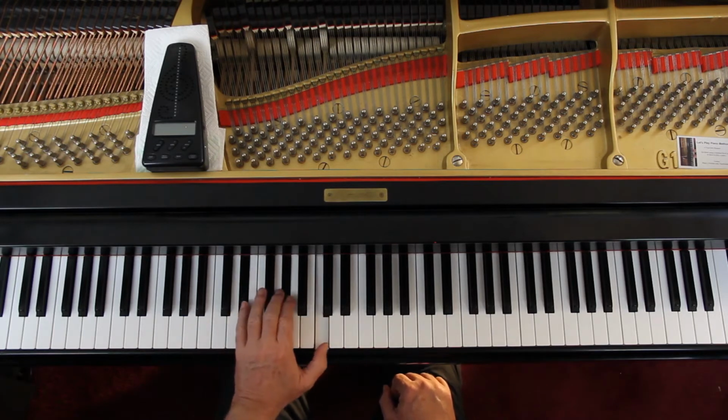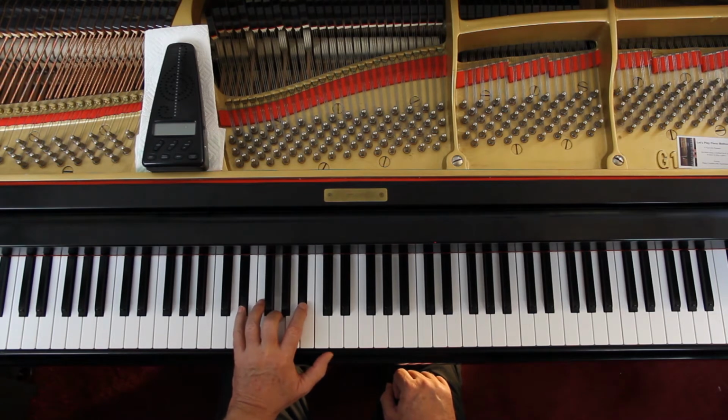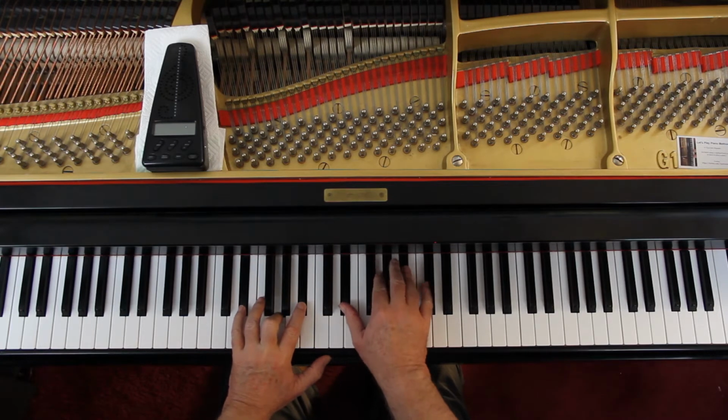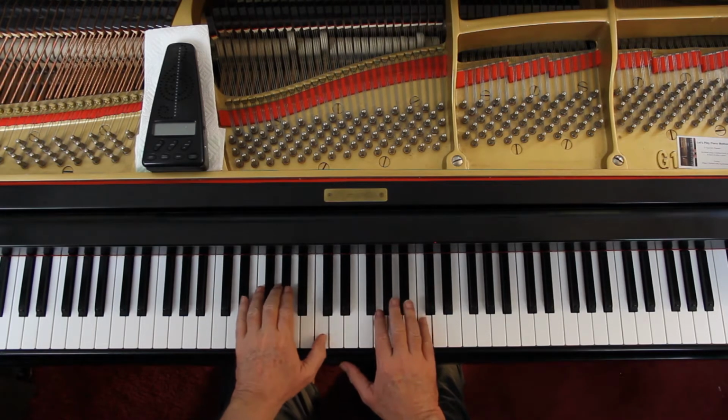Last line, you're here. This is page 58, last line. And then here. That's about it, really, for the left hand, because 59 is similar. Then put them together. Once you've got them working one at a time, put them together. Keep this left hand soft.